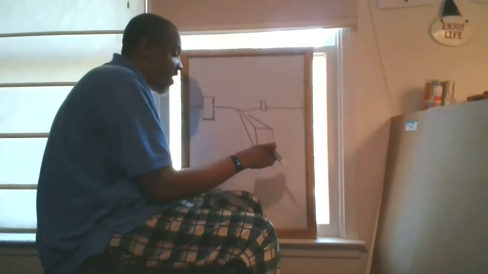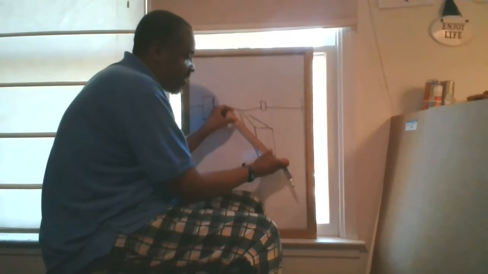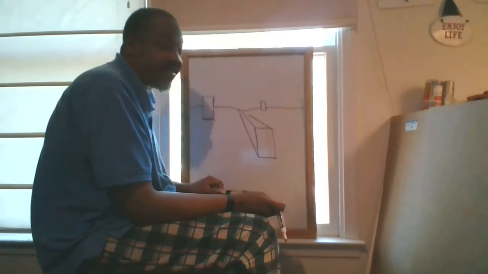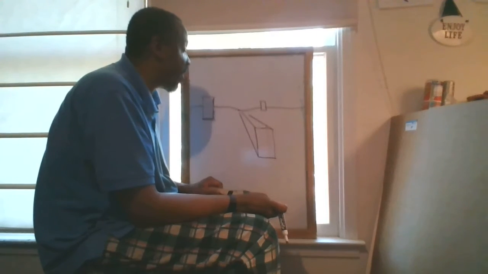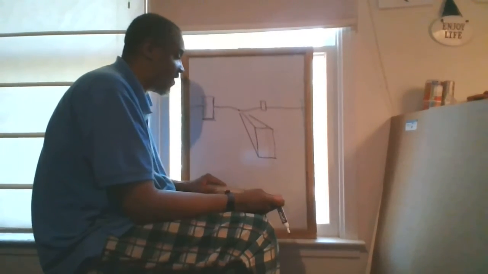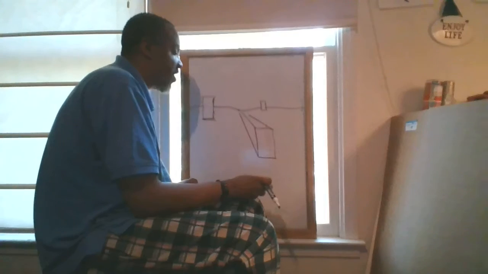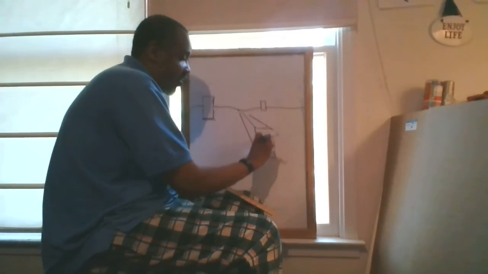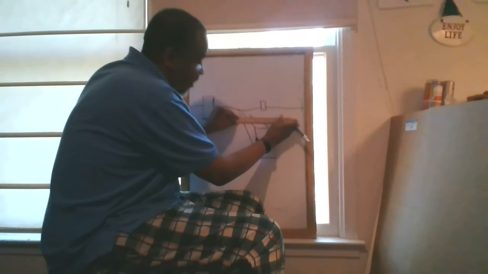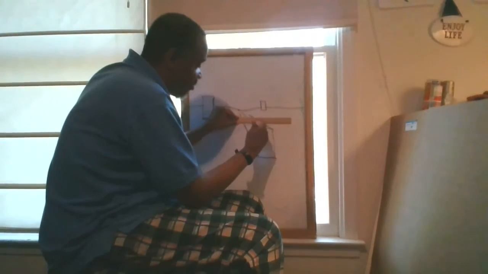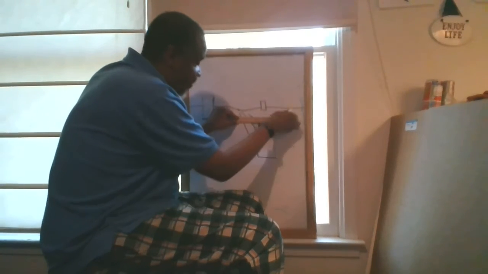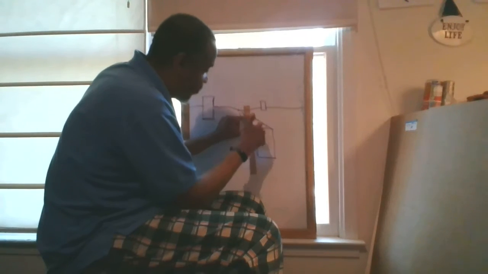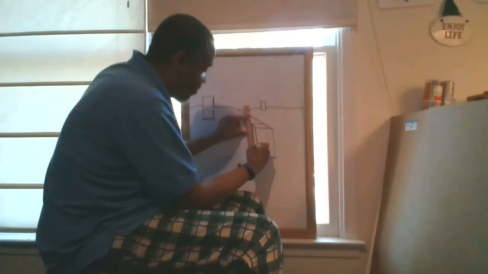Now, I could do a line here. But if I did that, that's just going to go through that, and I'm going to end up erasing it, so I don't have to do that. The next thing I'm going to do is draw a parallel line. A parallel line is a line that goes in the same direction as the line beside it. Like these 2 lines right here are parallel. I'm going to put a parallel line here that matches with this one. And I'm going to do a line across from here to there. And I'm going to do another parallel line that's also vertical. It's going to go along from here to there.